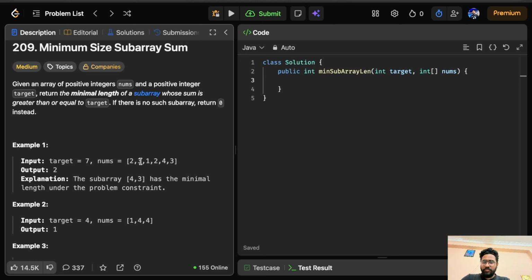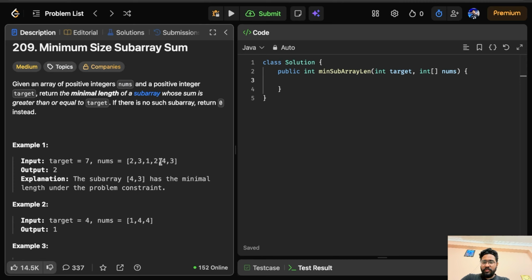Then we will store it in some variable to track whichever we have found to be the minimum one, right? So we will first increase our first pointer, then get the sum, then again increase the pointer, get the sum. Similarly, if we find a condition where the sum is equal to or greater than the target, then we will pick that size. So size means the difference of the indices of the first pointer and last pointer, and we will store it.